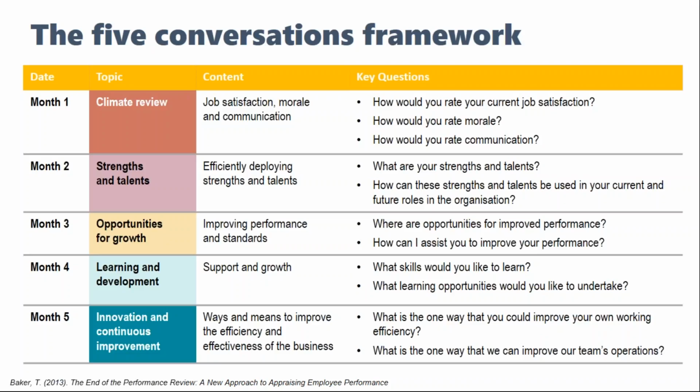And the fifth conversation is a conversation around innovation and continuous improvement. This is a conversation about how we might improve the efficiency and effectiveness of the organisation and the team. How can we improve the work that we do? And again, I'm expecting each individual team member to come to that conversation with their own thoughts.